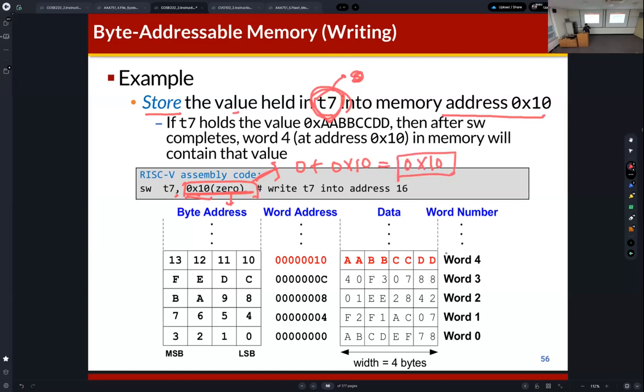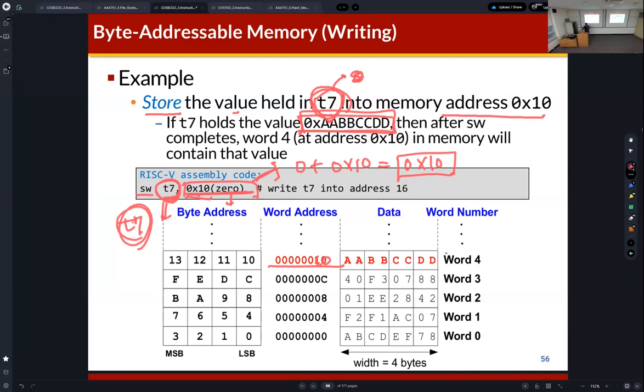This is the target address of the store instruction. And then the store instruction reads data from T7. Let us assume that T7 has the data AABBCCDD. The store instruction reads this data from register T7, and the address is 10, right?